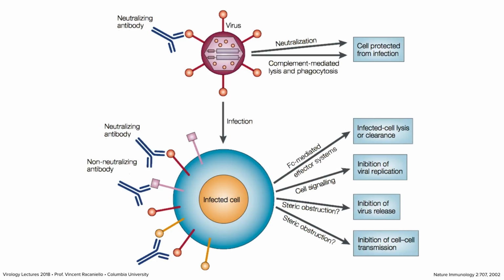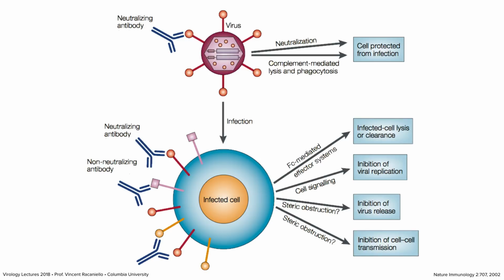Then we have a number of mechanisms by which the antibodies can act on infected cells, not just virus particles. And so on the bottom is a virus-infected cell. And you see this cell is displaying viral glycoproteins on the surface. If you remember the way that enveloped viruses are assembled, the viral glycoproteins are inserted into the plasma membrane. So they are a target for the immune system. And they can be a target for antibodies. Antibodies can bind to them. And that binding can lead to lysis of the infected cell, Fc-mediated effector system lysis, for example. So complement could lead to the lysis of this cell.